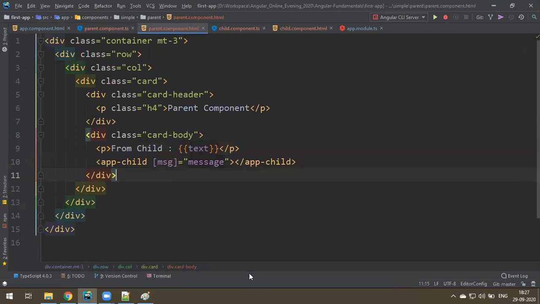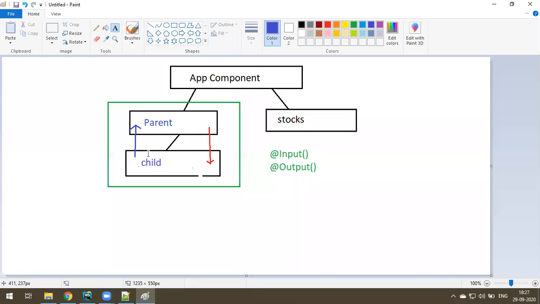Is it necessary that we need to mention both @Input and @Output in the child class? Yes, because the child itself is receiving input, and the child itself is sending output. Data that is coming into the child is input. Data that is sending from the child is output.